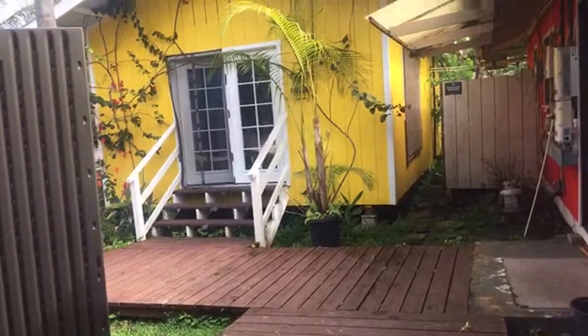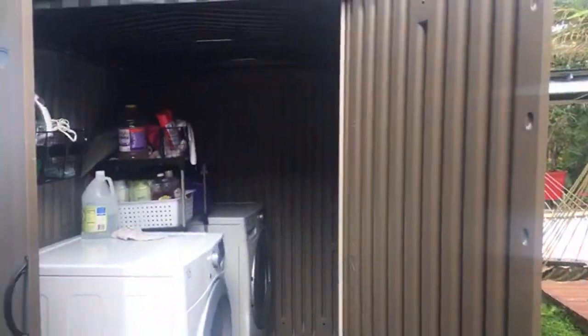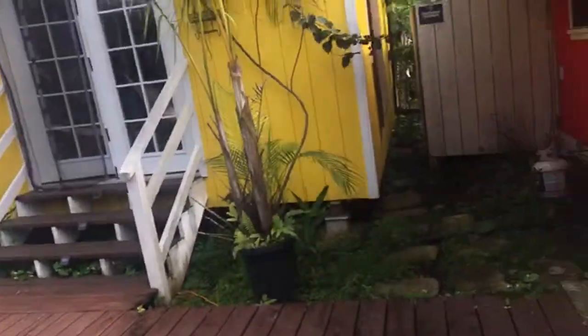Yeah, these are the properties. This yellow one right here. And then we have a laundry room for people. Oh, one of the leaves fell. And then this is another property. The person's coming today. I'll check on the side.